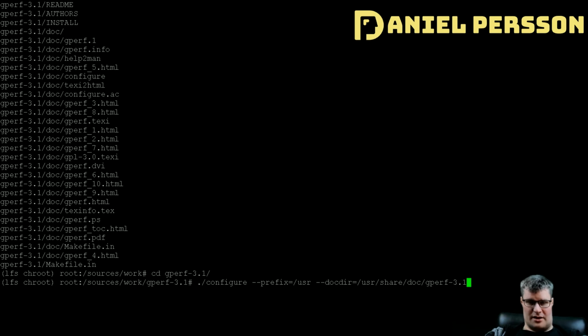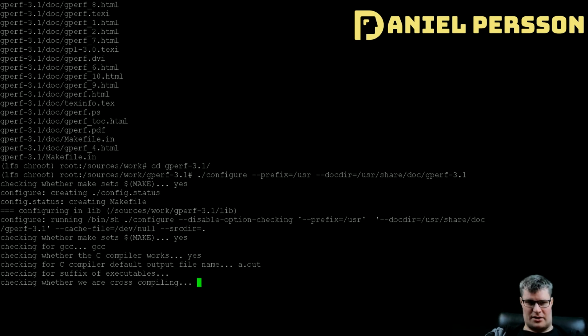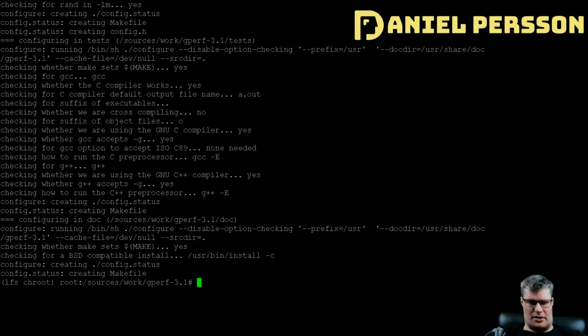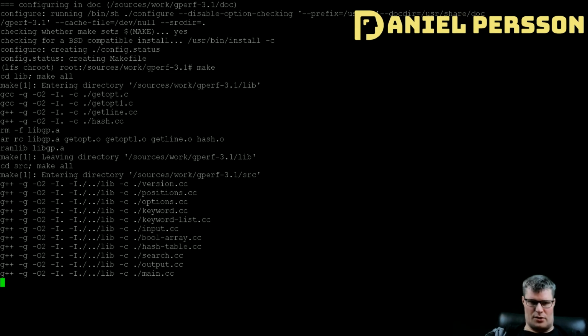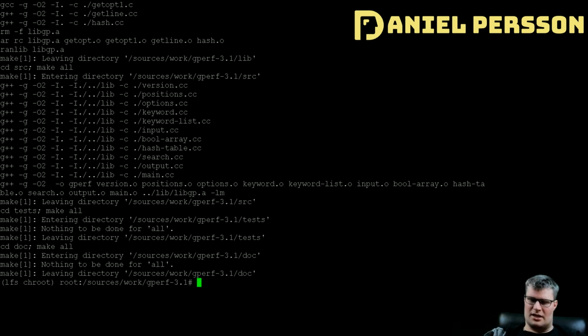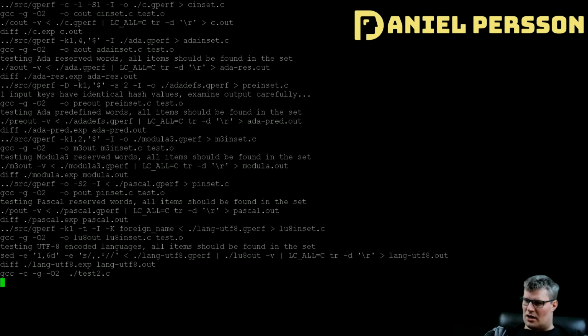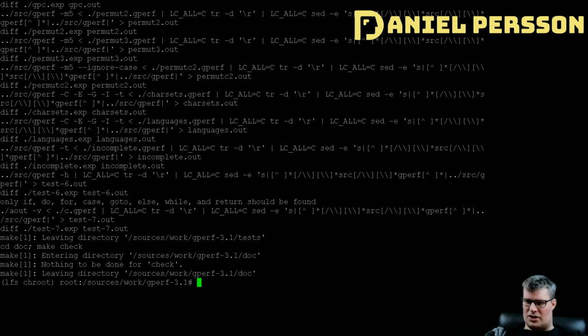So this requires a prefix and the doc directory, because there should be multiple hashing functions in this library. We do a make in the system. So will this figure out which one to use? We also run this with a make check with -j1 because we don't want it to run on multiple CPUs. It should only check on one.